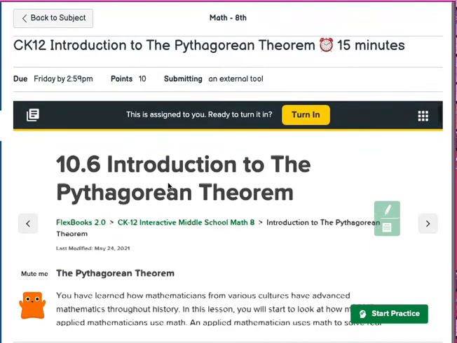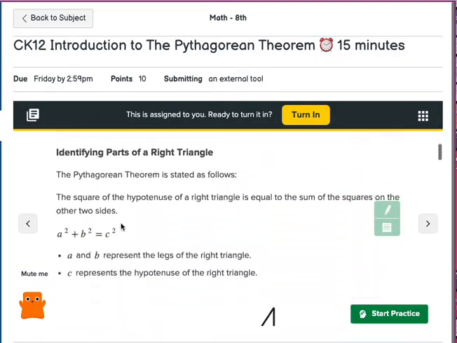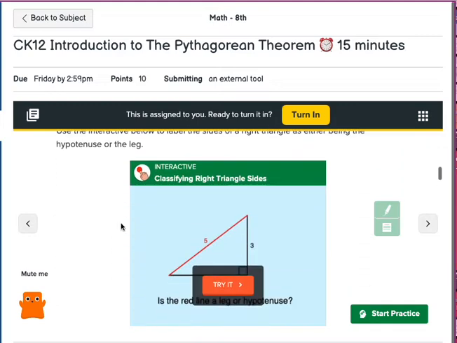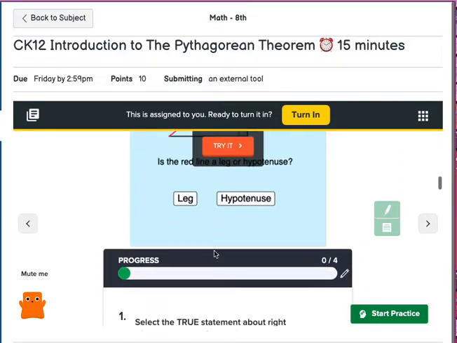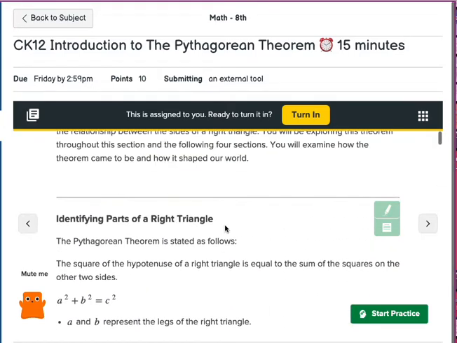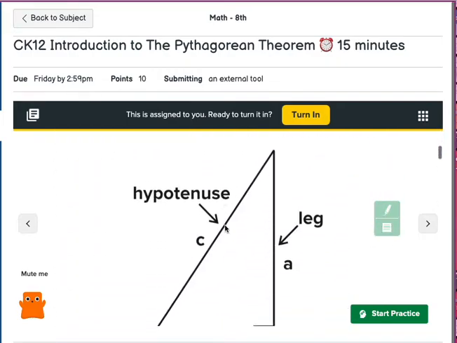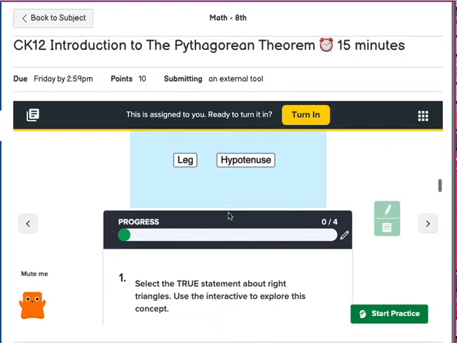So you'll notice that you've got a page of text, and embedded within that text you'll have some practice. So you'll want to try these practice options within the task so that you can get some feedback on what it is that you just read through and were thinking about. So yes, there's more reading to do, but also more opportunities to try out what it is that you're learning. And this is all related to what it is that you're doing in the module.